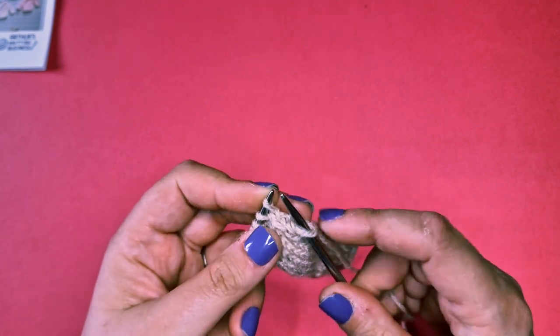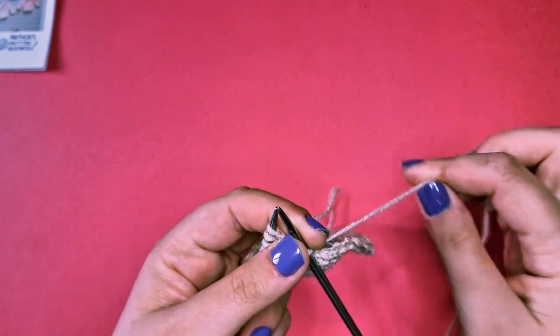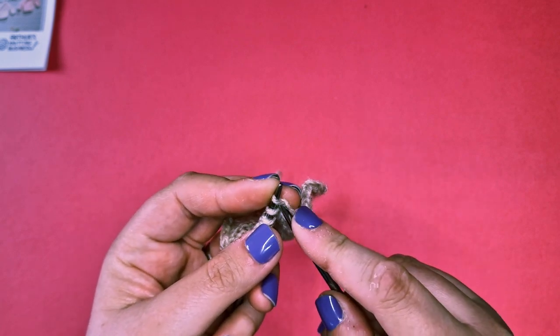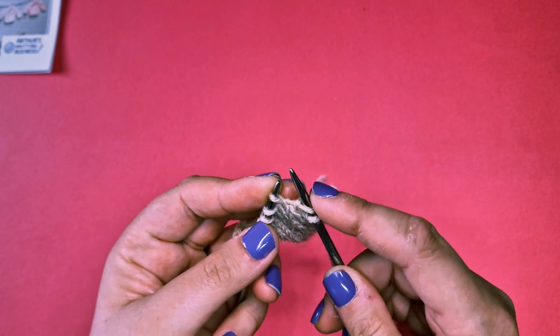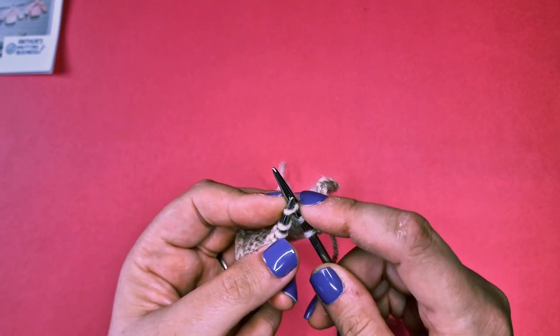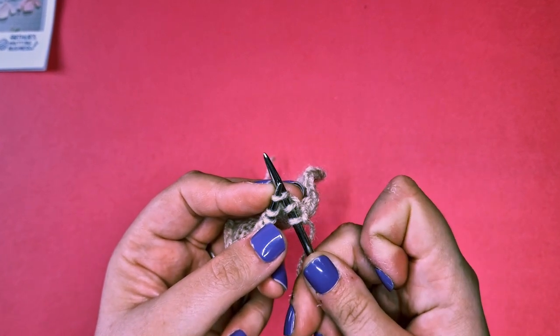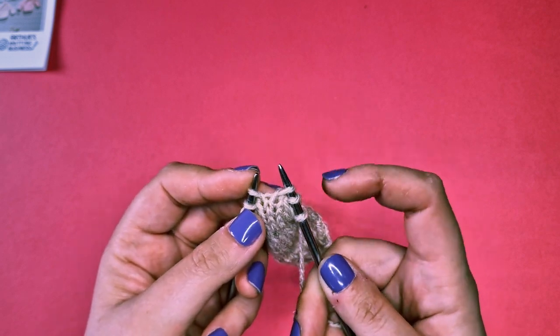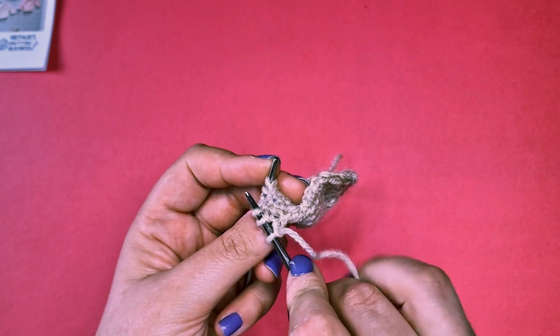So what we're going to do, my yarn is at the back. I'm not going to be using it. It's just going to sit there for a minute. I'm going to use my right needle to slip the next two stitches off of my left needle, as if I'm about to knit them, but instead of wrapping the yarn around, I'm just kicking them off. So I've slipped them. I've not knit them. My yarn is still here, look.